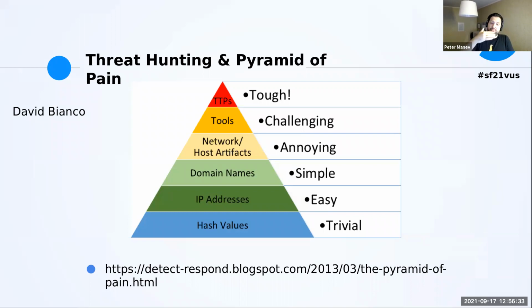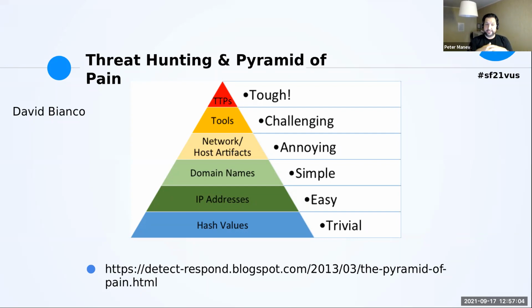And he says that's trivial. You can match on IP addresses, and that's easy. You can match on domain names, or do domain investigation. That's more simple stuff. Then it gets harder and harder, because at some point you need to start digging into network and host artifacts. You need to try to figure out what kind of tools, or what kind of application, the adversaries are using.